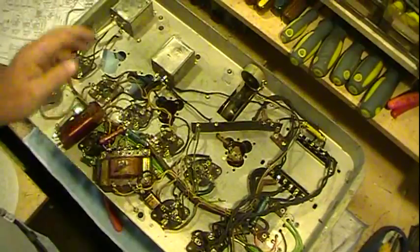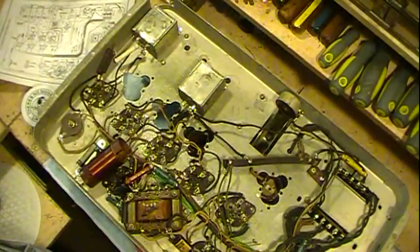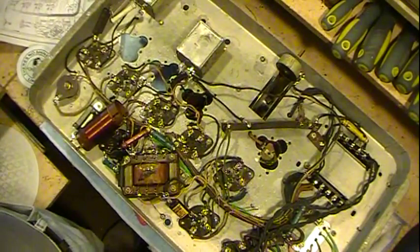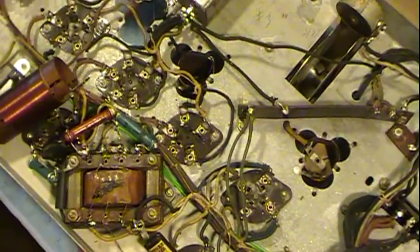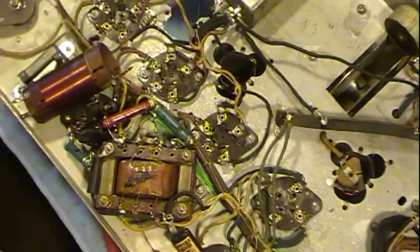And the resistor, probably, I don't know if I can move this around enough so you can see it. We'll try. See if I can zoom in where it's at. Give me a second here.